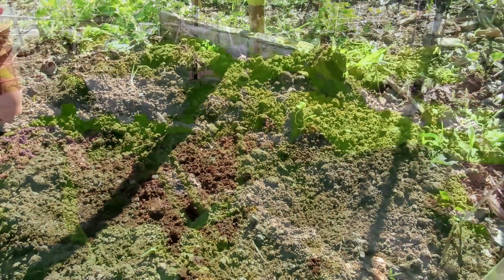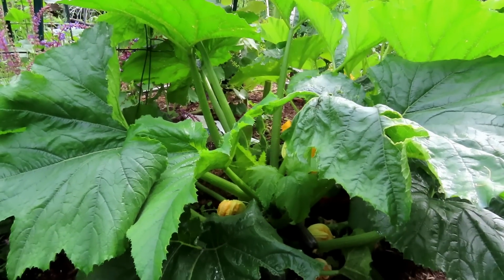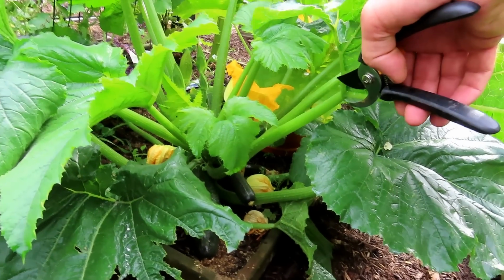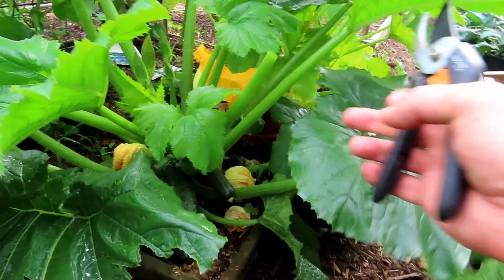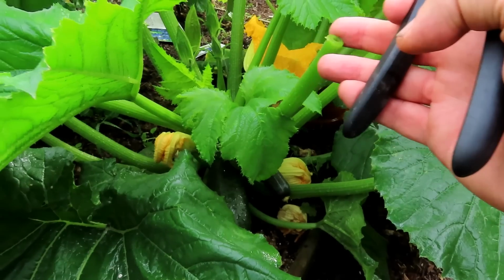Pruning your squash and zucchini is a little bit misunderstood. Couple things to keep in mind is any damaged leaves, I am just going to get in and trim off the leaf. So I like to cut the plant right up here when I'm first just getting started. Cut the top off, remove that leaf, and then I come back in. You can see that it's hollow, so you don't necessarily want to leave a stem around.